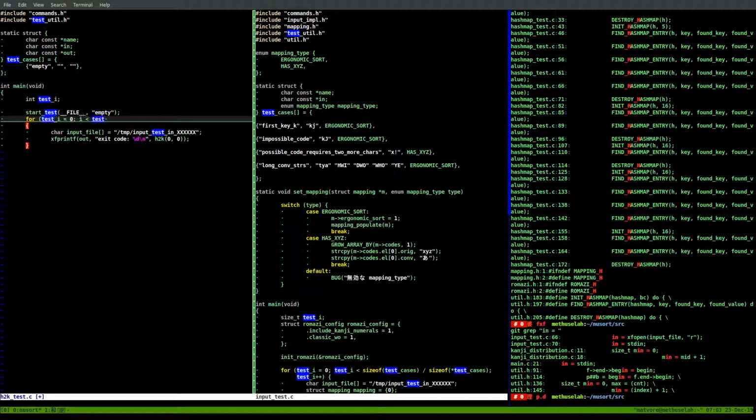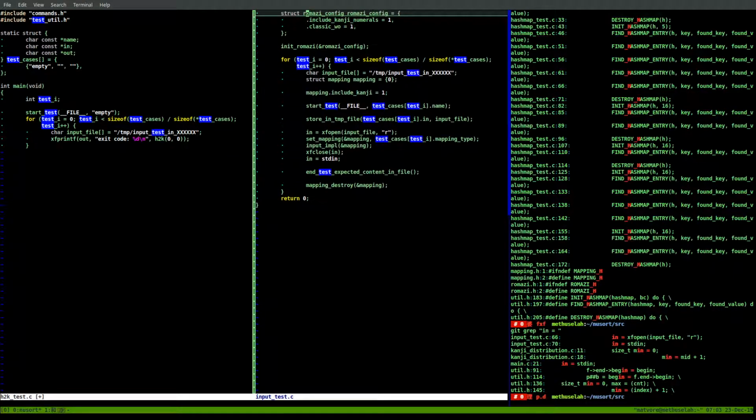Test i, test cases, size of test cases divided by size of test cases item, test i plus plus. All right. Okay, great. Mapping dot kanji.